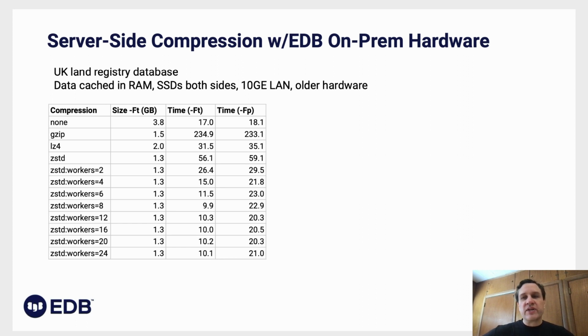When I tried similar experiments on a slow network, then actually this idea of compressing just for transfer is quite powerful and can actually make backups quite a bit faster. But in this case, my network is very fast, so compressing and decompressing the backup is just overhead. If I use zstd with a bunch of parallel workers, it's not a whole lot of overhead, but there's just no point because my network is fast enough that I just don't need that particular technology in this case.